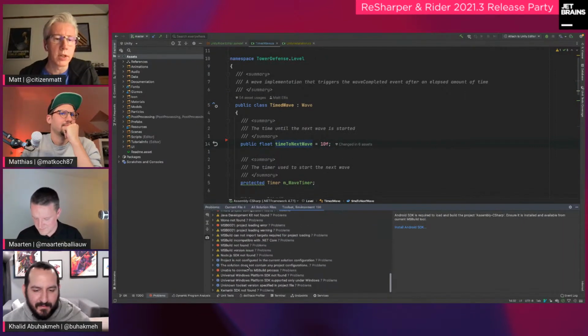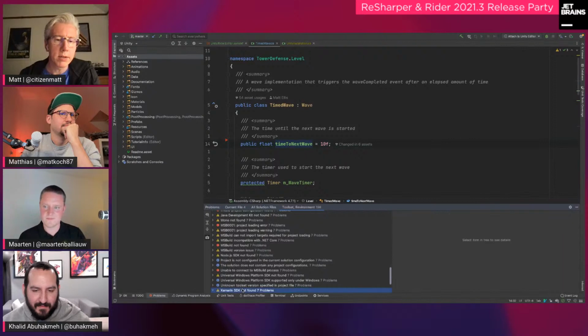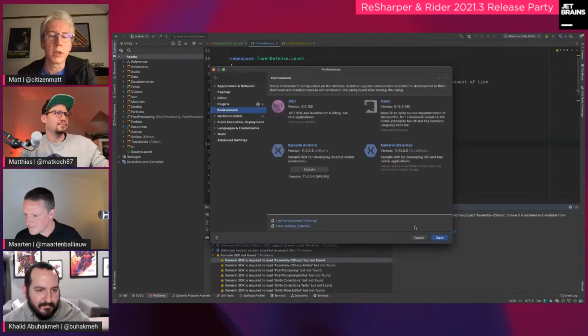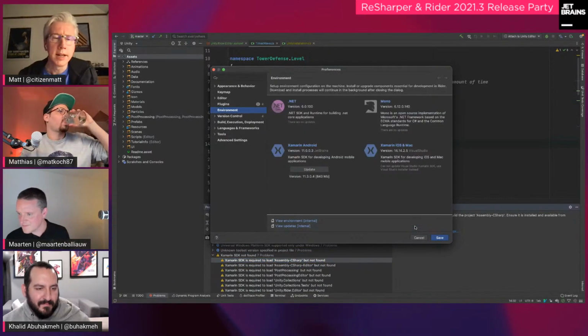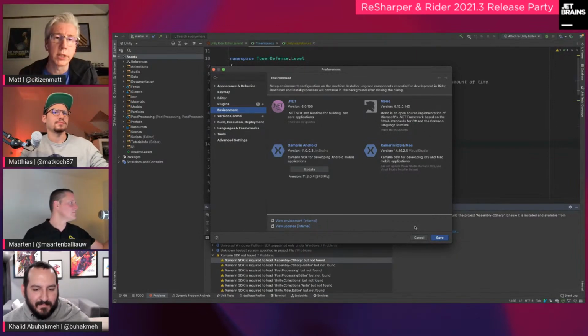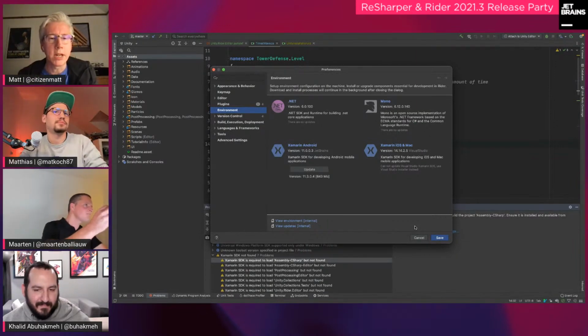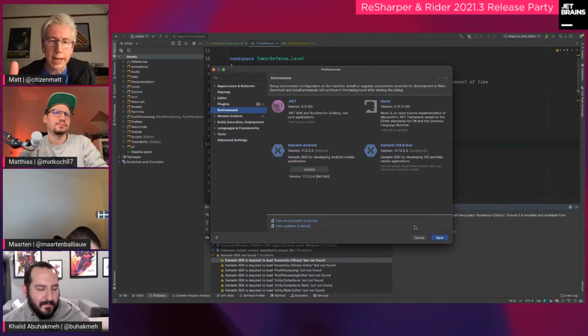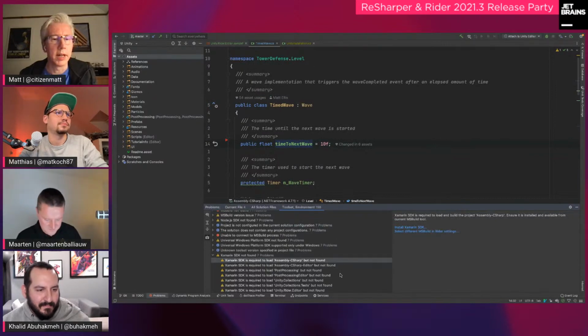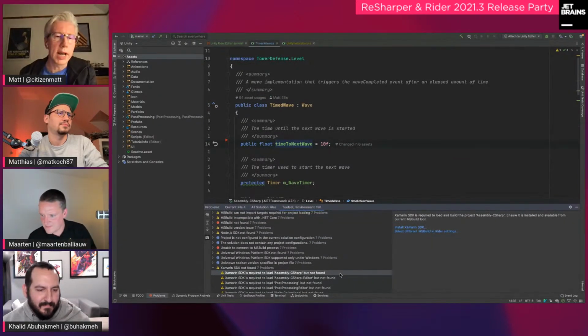Other useful ones in there are things like Xamarin SDK not found. Again, if I click that, it shows me what to do, and I can click install the Xamarin SDK. And this takes me to an environment page, which is really useful. We've had this in Rider for a couple of versions now, but this is a great way of making sure that the different tool sets and tool chains that you want to use in your project are available to you. So you can make sure that .NET is up to date, Mono, Xamarin, and so on. Those are very useful things to do there. It'll also show you if you've got errors in your MS Build file and things like that.